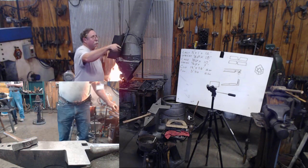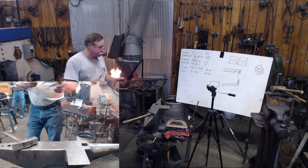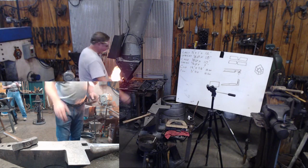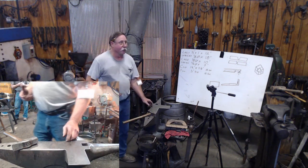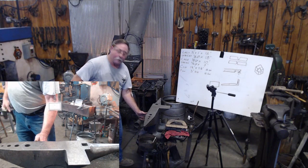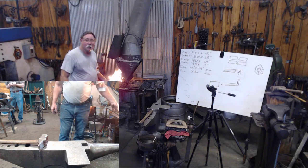Now, like this piece that I'm passing around, all I did was put a cut in that, just like when I started my tenon. I forged down to that cut, so basically I had a square ball on the end of that piece. And then I used my hammer and the anvil. When you've got your square, you just lay it on the edge of your anvil and you tap whatever point is facing up to you, and your hammer flattens that point out and your anvil flattens the other point out. It's a tetradecahedron.